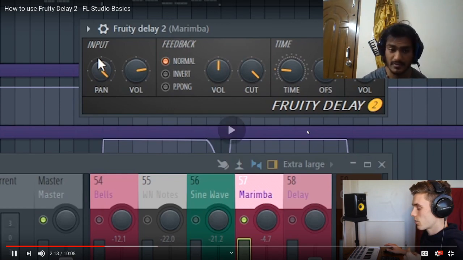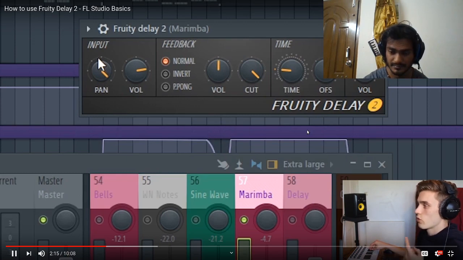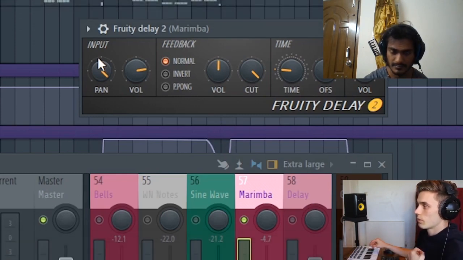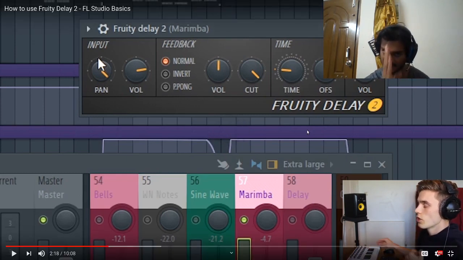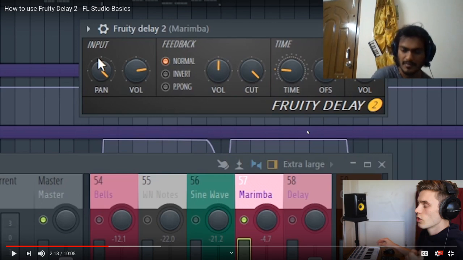Now it's going to be all on the right. Clockwise, all the delays will be on the right-hand side. So I can hear that the sound started here, but then it was all being delayed on the right side. That's panning. The input knob is mainly controlling how much of the delay you're going to hear, actually the output, which is kind of weird. And then where is it going to be panned to?